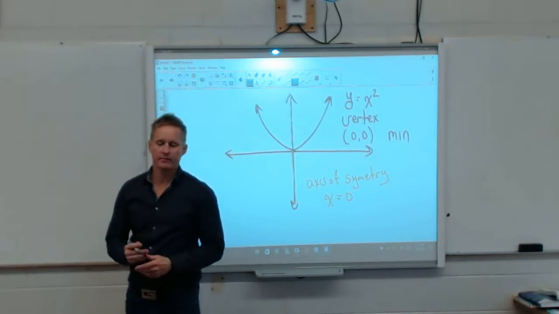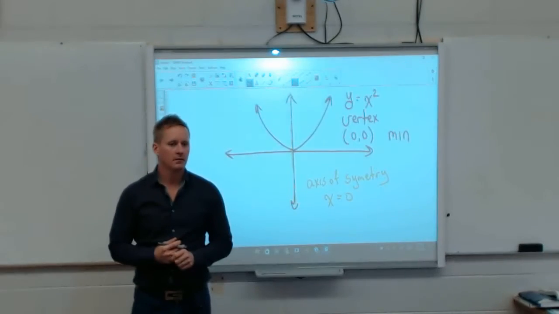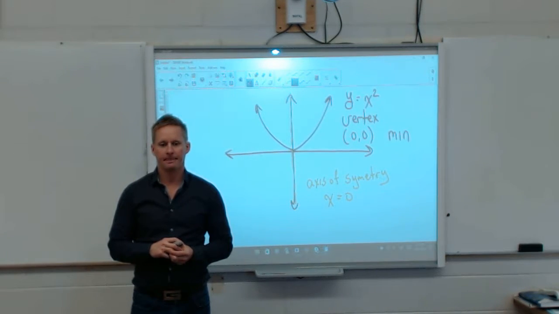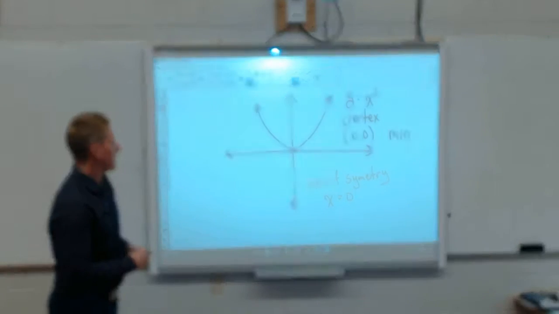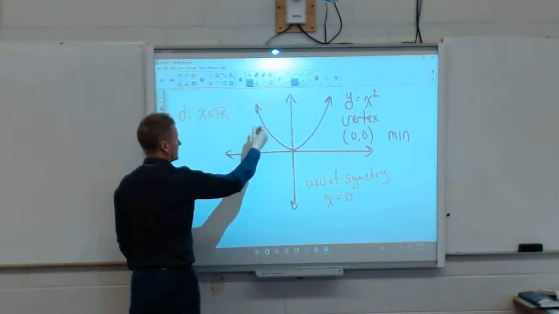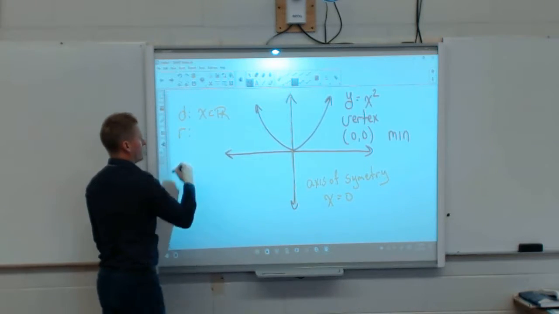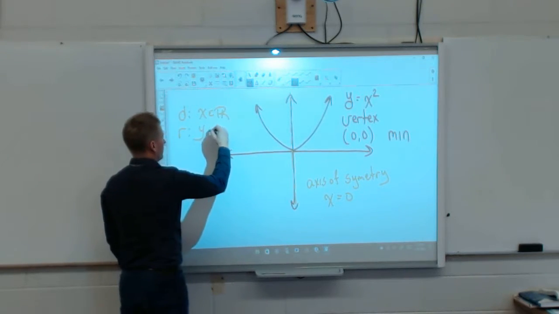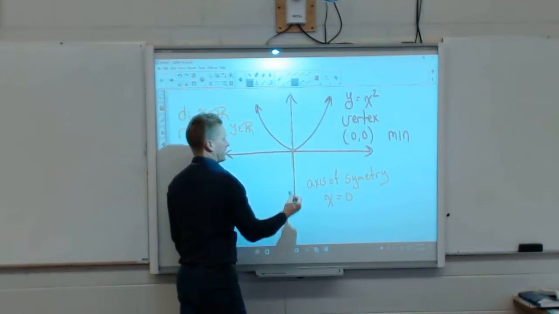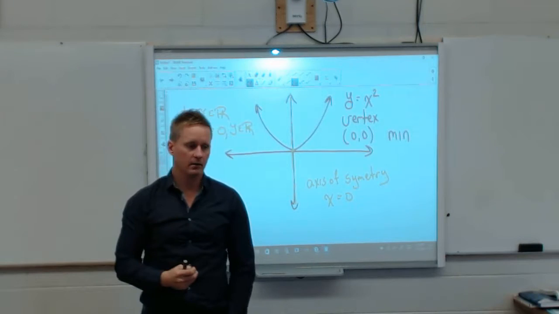Okay, and what else did we get from that vertex? We're missing one thing. Oh, domain and range. Yes, very good. Okay, what is the domain for this graph? X an element of all reals, because it goes left forever, right forever, right? And then the range for this graph was y is greater than or equal to 0, because the lowest possible value is right there and it opens up. So that's what we did yesterday, right? That was okay so far?